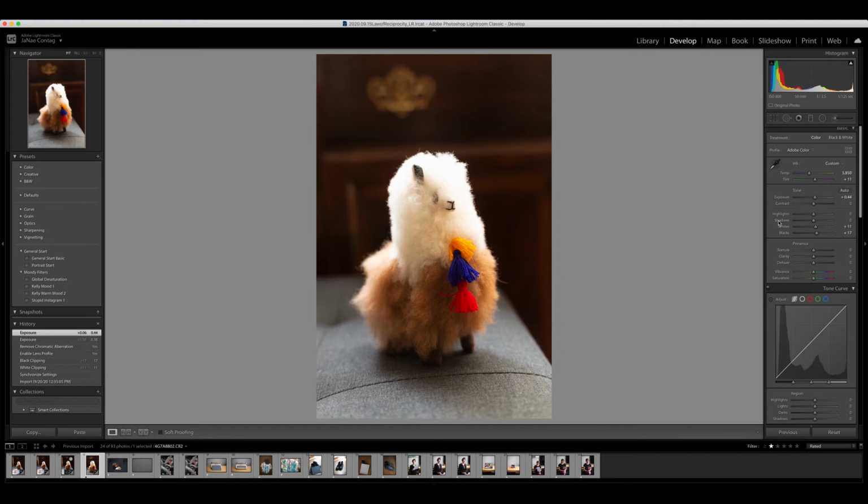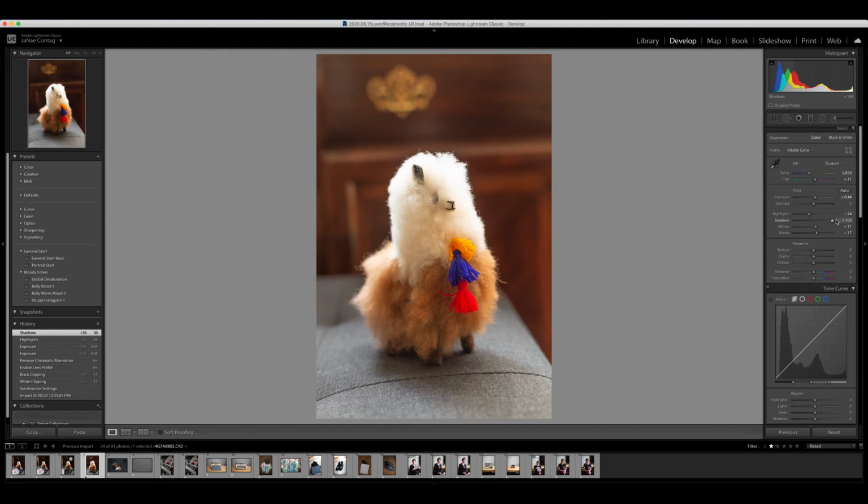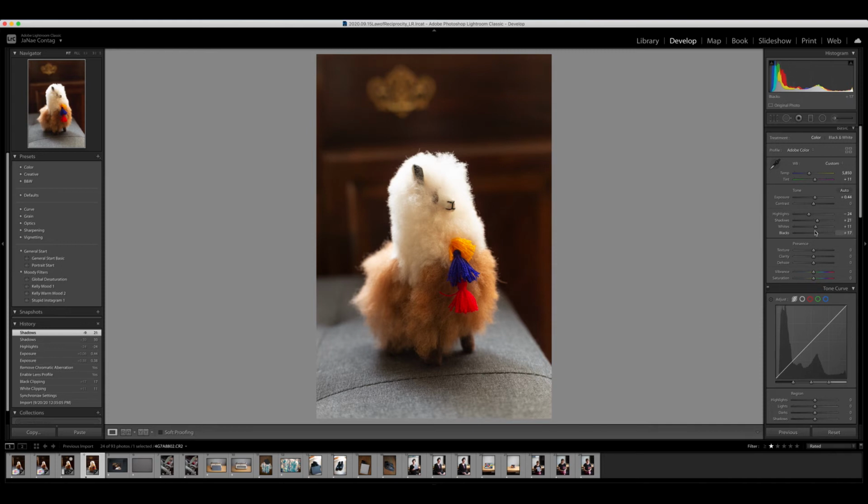Then I'm going to look at my highlights and my shadows. Now I know I have this big highlight on my llama's head right here, so I'm actually going to pull down my highlights a little bit. I don't want to pull them down all the way for an image like this, because then, again, the llama starts to look super muddy. I'm going to keep it right about here, just so his face is popping out. So that's about -24. And I might pull my shadows up just a touch to bring up a little bit more detail in the fur. Again, I don't want to push shadows all the way, because then the image starts looking really weird, gray, and flat. But just a little punch of shadows is great.